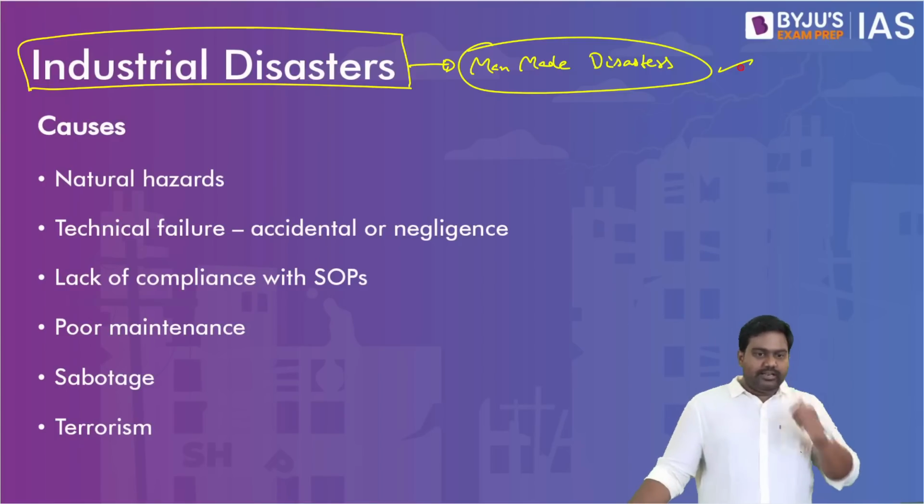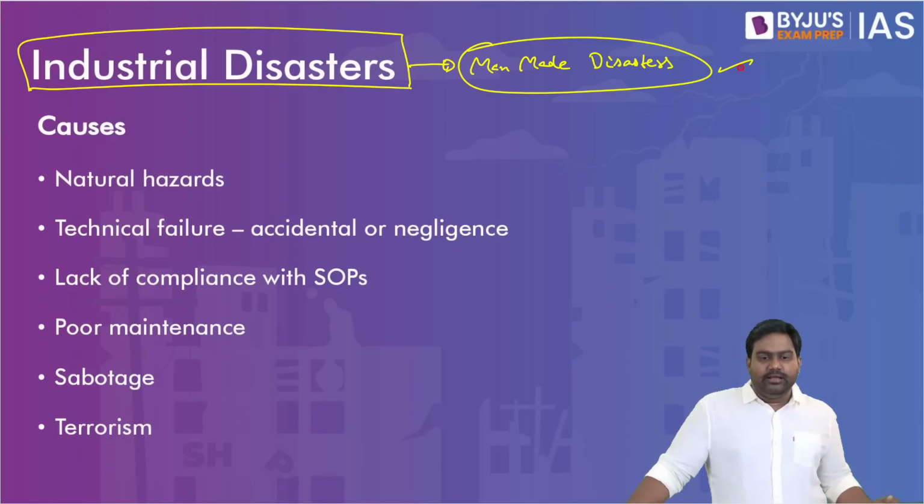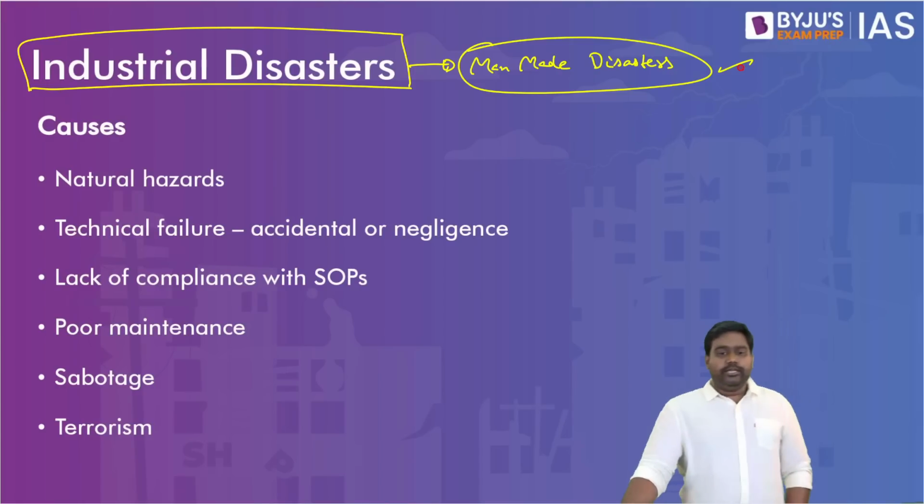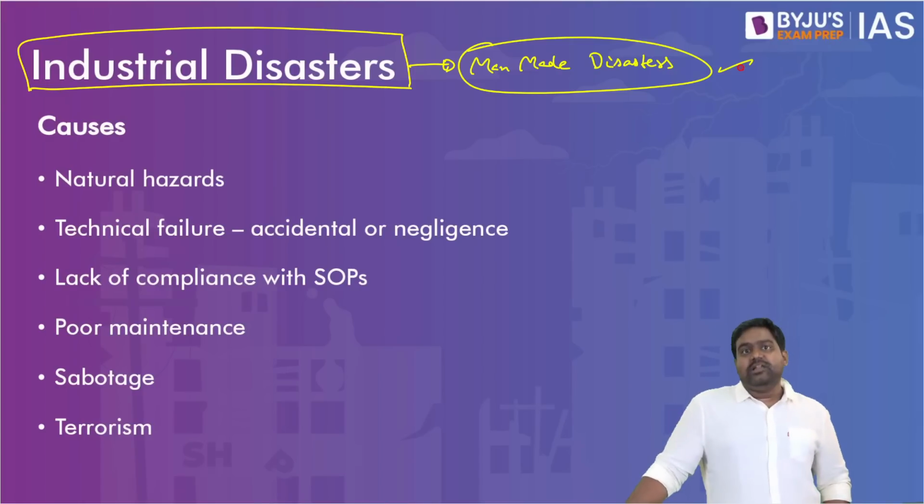Parveen is asking, sir, in a forest area, if trees are cut illegally, then what action is taken by the government? According to the law, very strict action will be taken in notified forest areas and in protected areas. If trees are cut illegally by poachers, it invokes the provisions of the Wildlife Protection Act and Environment Protection Act, and it involves even a jail term. These are very strict provisions we have to protect our forest areas.